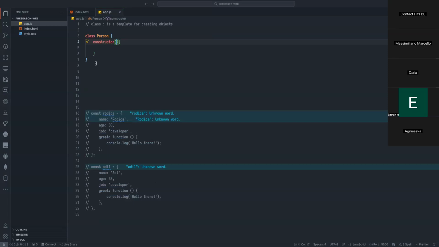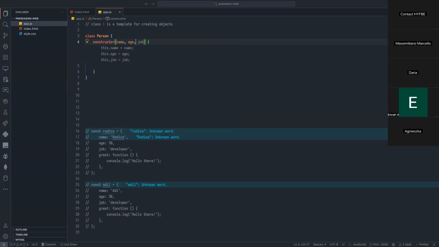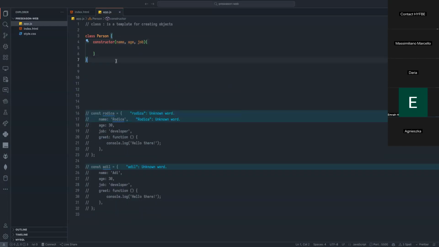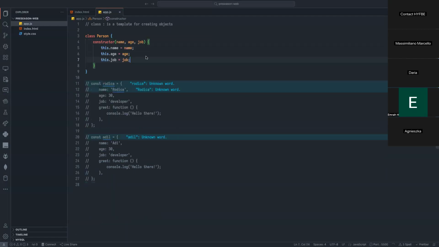Fine, let's complete our class. Now, normally, what do I need here? I need name, age, job, and here is this greeting functionality. But as you can see, I'm repeating greeting for everyone, so I don't really need to do that. So I need name, age, job. So here is a constructor. I can accept the name, the age, the job. And now for each instance, I need to assign these values to the instance I am creating. Just like that: this.name is equal to name, this.age is equal to age, this.job is equal to job. And this here will be the instance I am creating from the class, which will be an object.